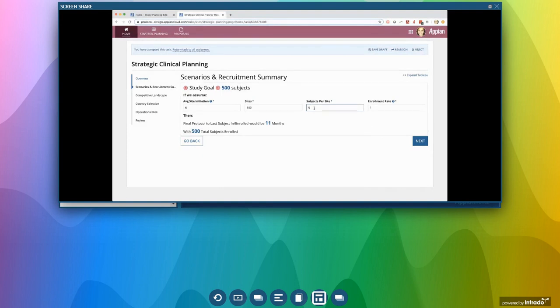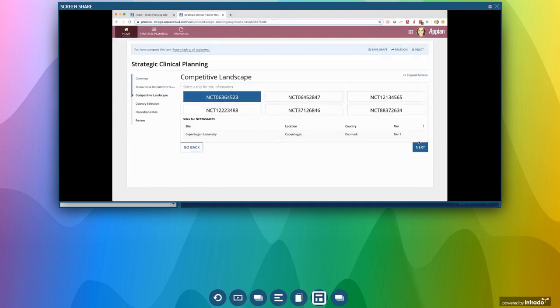So we'll see in this example, if we're aiming for 500 subjects here, we have about 5 subjects per site. It will take about 11 months to enroll and complete this study. If I were to modify that number, I can have it update to see how this will affect our projections here as well. So part of the idea here is I'm taking data from other systems as well as other steps in the process and able to combine it together into one view to really take action and act upon it. We're going through into the next step, same idea here, but in a different kind of view.